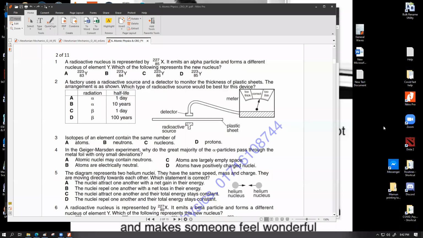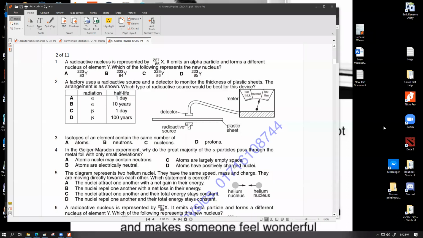Robert Hooke was the first person who invented a microscope, and he observed the cell structure, and he first named the nucleus. So the central body of a large thing was named nucleus by him. And the Geiger-Marsden experiment happened in 1906 through 1910. The results were published in 1911. So they also named that central object as nucleus. So this name nucleus actually came down from Robert Hooke. That's just a bit of history.